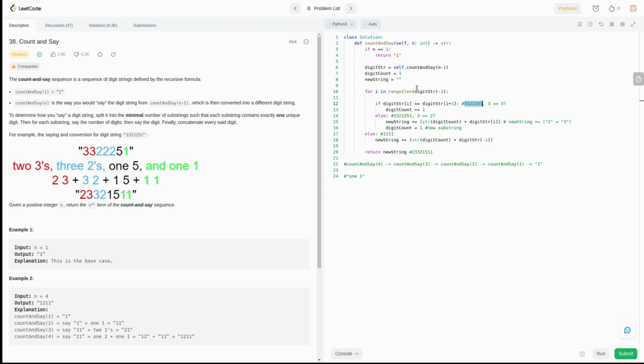The reason I'm doing minus 1 is because, for example, this string has 7 digits, but I'm only going to run this for loop 6 times, not 7 times, because if we fast forward a little bit in the code, we're going to be indexing the next digit in the string, and we can't index the next digit if we're on the last one.